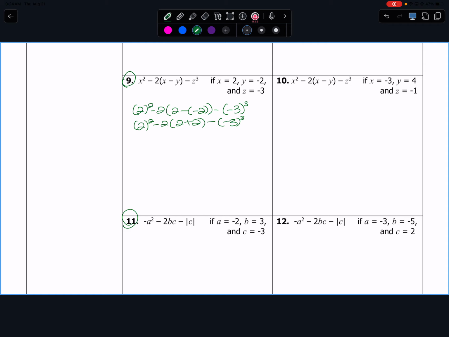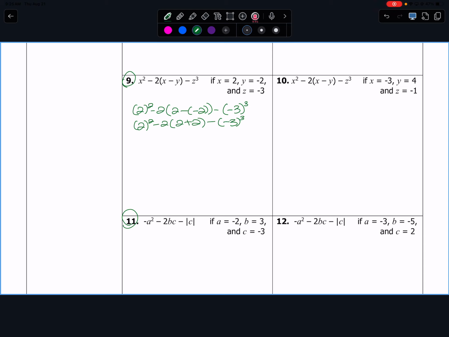But in the end, do I need to show every single one of these steps? Not necessarily. I'm showing them to you because I don't want to lose anybody in the room, right? But there are steps that I probably could have combined together, and it still would have given me the same result. And I'm okay with you combining steps together.